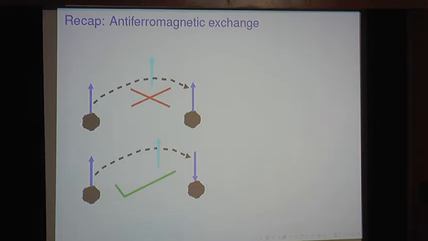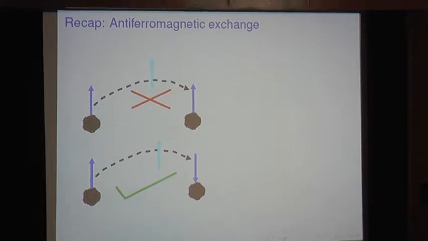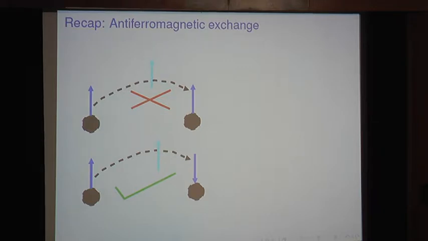And so, here I am showing two electrons with up spin, and here I am showing two electrons, one up, one down, on neighboring lattice sites, neighboring ions, let us say. These might be the outermost electrons on these ions, and the Coulomb repulsion keeps them apart. So, in the low energy Hilbert space, you like to have one particle per site, one electron per site. If the spin arrangement is like this, there is not even a virtual process possible by which the electron can hop here and come back because of Pauli exclusion. But if the spins are anti-aligned, it is possible.